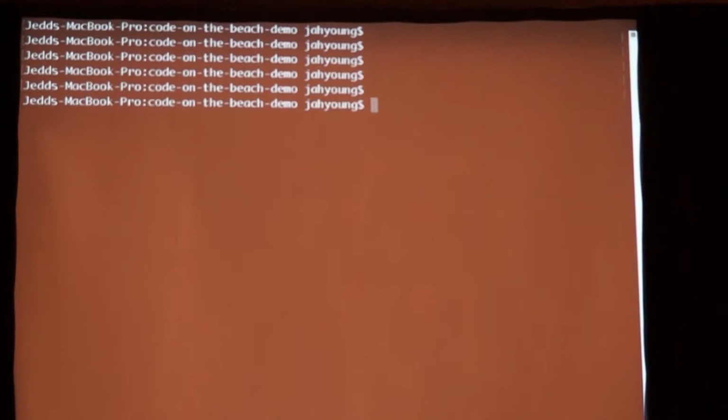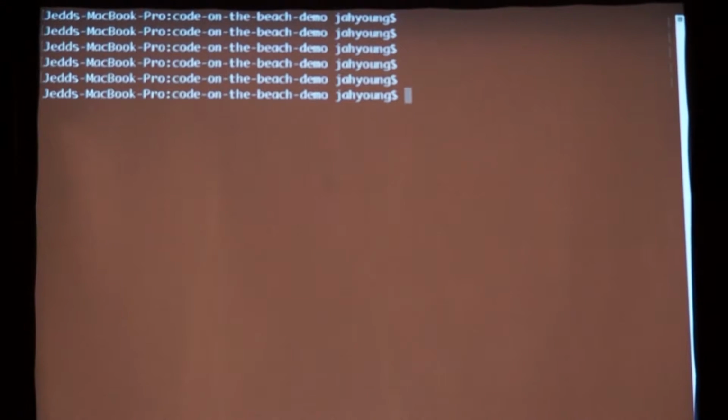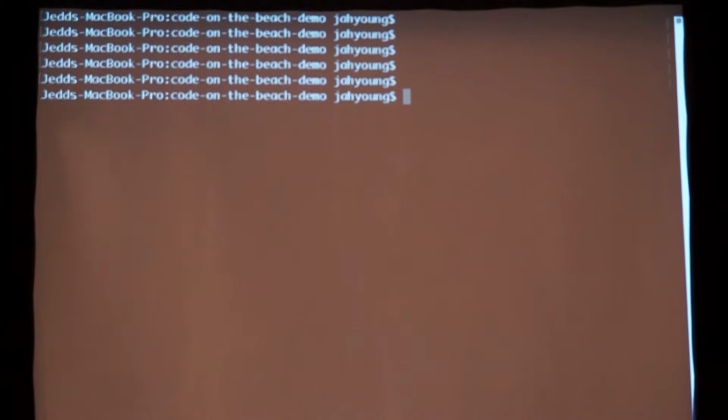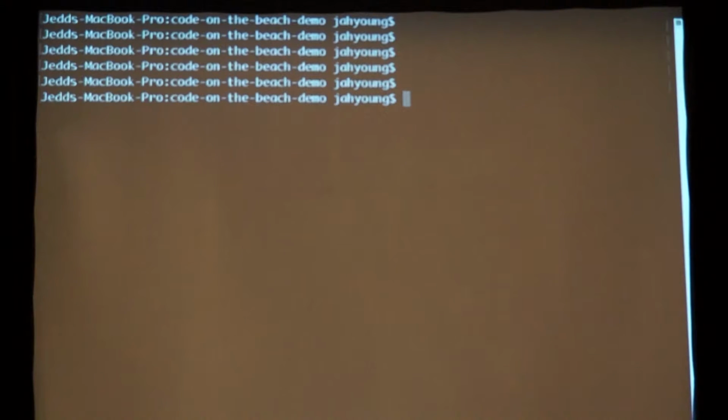All right, so I want to make sure that you guys can see all of this. I'm going to say a quick disclaimer right now. I would love to live code for you guys, and I think that would be awesome, but I have really fat fingers, and I type quickly, but it's mostly the backspace key. So instead of embarrassing myself for you guys, I've opted to use Git tags.